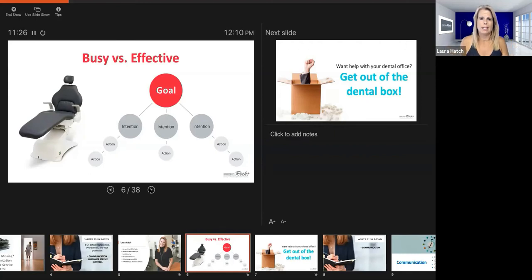Now, I have a dental chair out there because I want to remind myself to tell you that ultimately, and I'm not going to jump into it now, I jump into it later at other trainings, ultimately our goal is butts in the chair. That dental chair, if it's not full, we're not doing our jobs. And the reason that matters is because at the end of the day, if our patients aren't in the dental chair, we're not helping them with their dental health. We're not helping our patients live longer and live a better life.